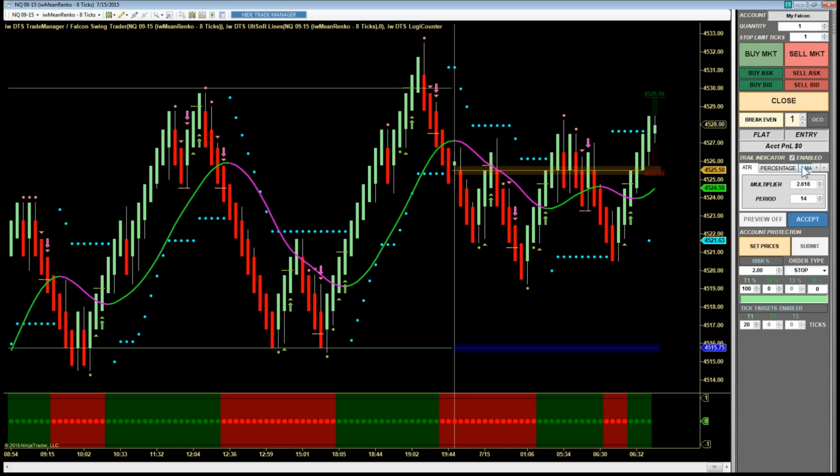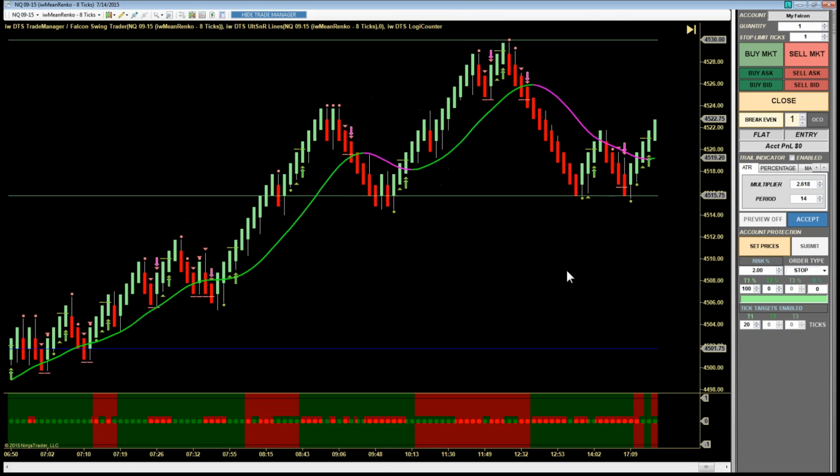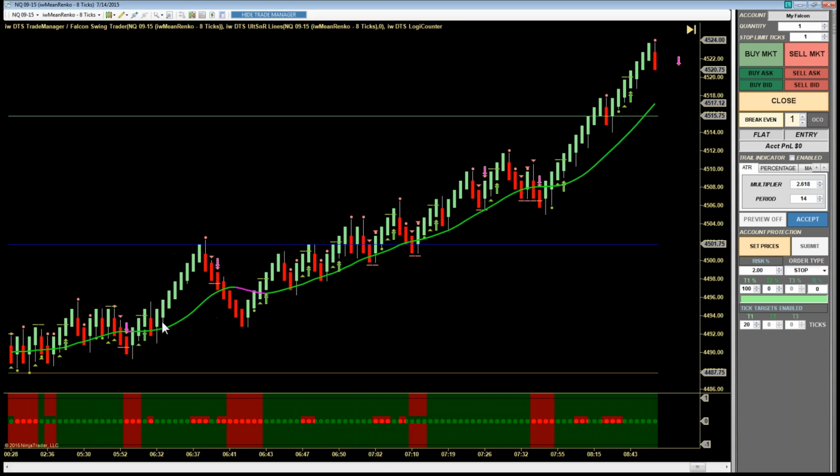The Falcon is also a little bit in flux. Our trend line, which is our guide here for our directionality, is also twisting back and forth. Our filter is all out of sync. We're working on a trend change signal now, so the trend line has changed color. And with the trend change signal, what we're looking for is something like this. The trend line changes color. Here are the buyers. They change the trend line from red to green. Here come the sellers, and then here come the buyers, and we produce a signal.